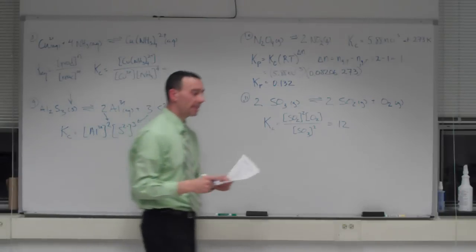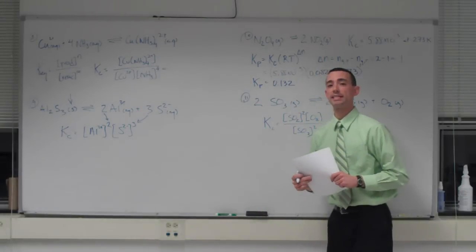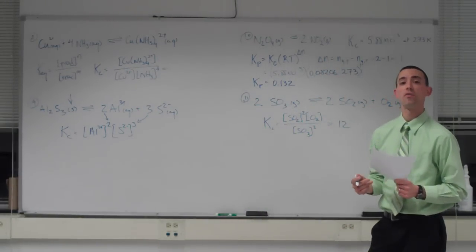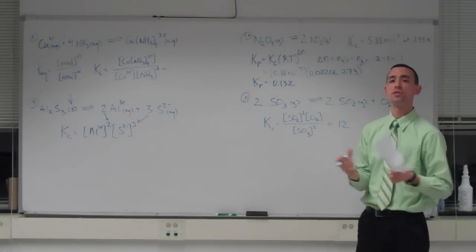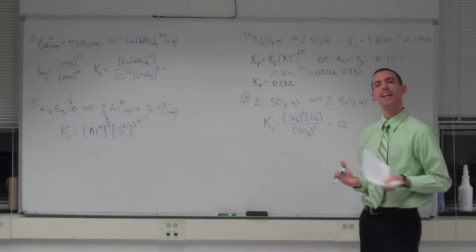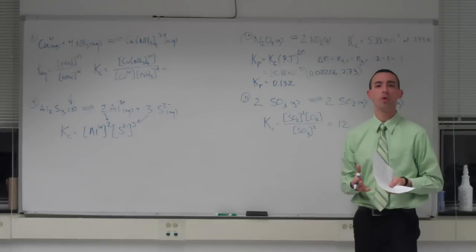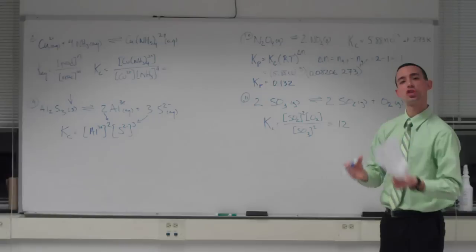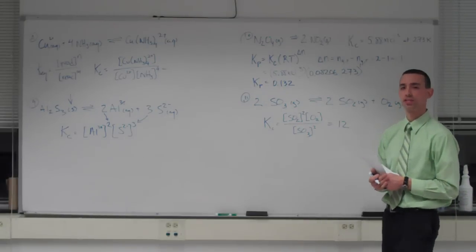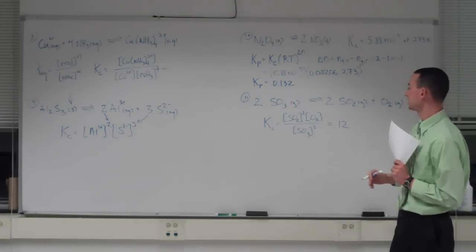Question 11 is a question that gets at the comparison of where you might start a reaction, the conditions that you choose in the lab, and where it will end up at its equilibrium point. Okay? And to do that, we compare the Q, the reaction quotient, to the equilibrium constant.